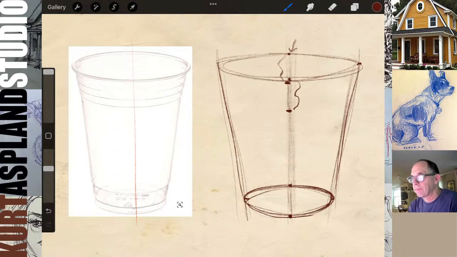You see that? If I take the halfway point between those two marks and just kind of go out here and go out there, and let's draw another oval here.